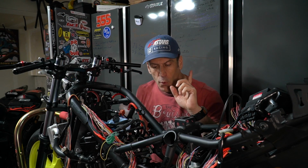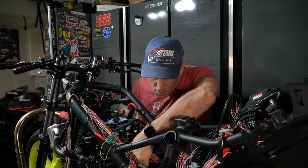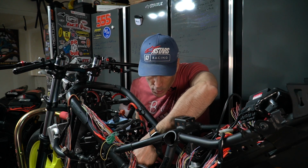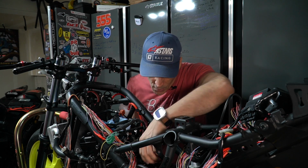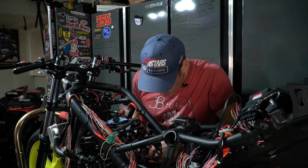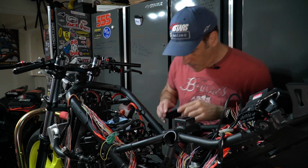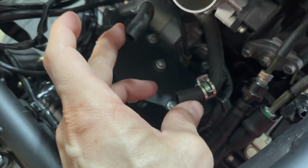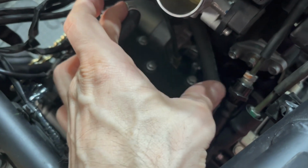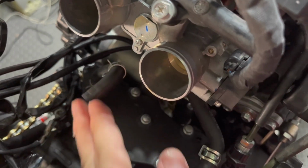Okay, so I'm now ready to reinstall the air box. Before doing so, I want to make sure that all the clips are properly located on the hoses, because I want to make sure this is easy to reassemble. So both clips are here. These are the hoses that will reconnect on the air box, and these are the clips that will hold everything in place. So this is at the right location.